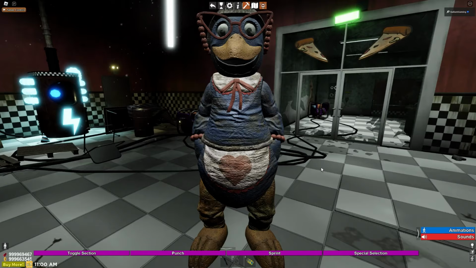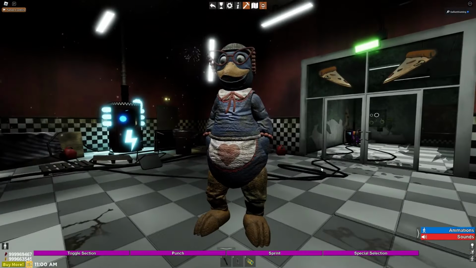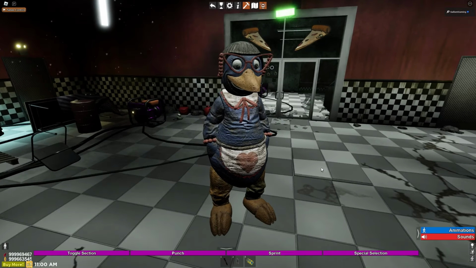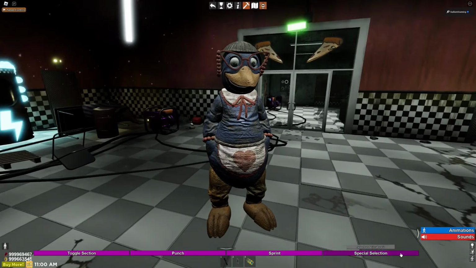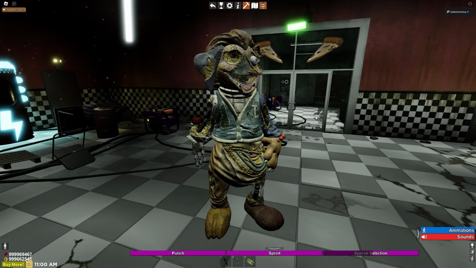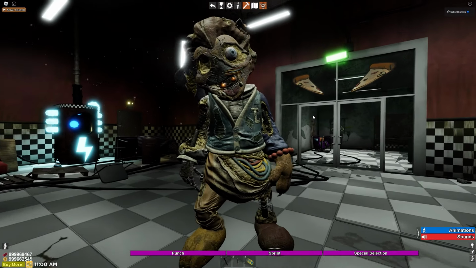Oh my God. I didn't see these individual mascot suits when I played the DLC, but I'm pretty sure they're all in there somewhere. That is so awesome. They actually added these. This might be the first FNAF game in Roblox to actually add these. And then, of course, you can turn into the mix of all those suits.